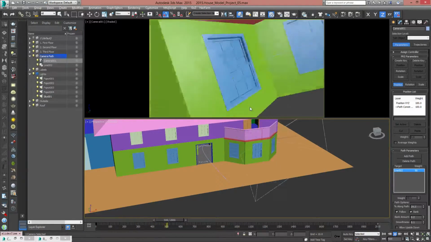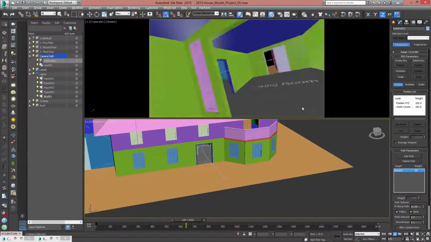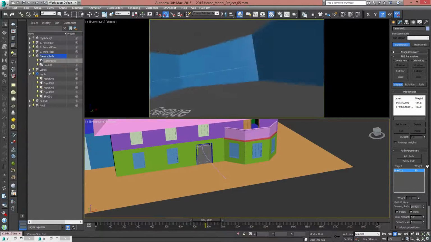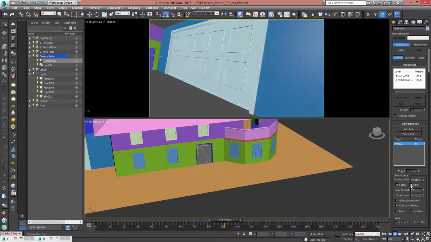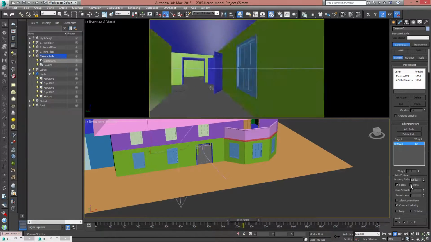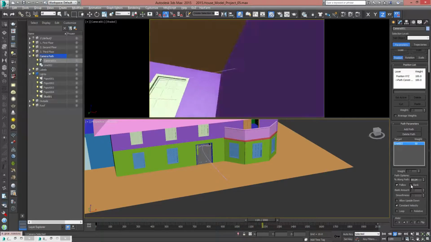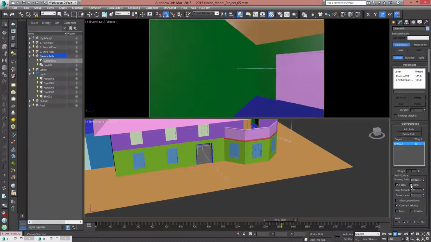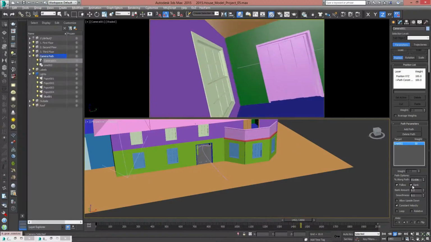If you want to have your camera bank as it goes around corners like this, the way you do this is you go over to the motion tab over here, scroll all the way down, and you're looking for this option right here that says bank. If I turn that off, you see that my camera straightens out and it's no longer banking, no longer turning. If I turn bank on, you'll see that the camera shifts left and right a little bit as it goes around a corner. This is what this option does.